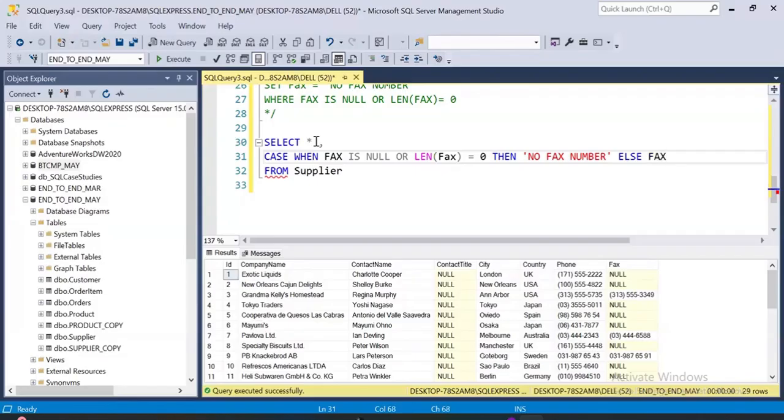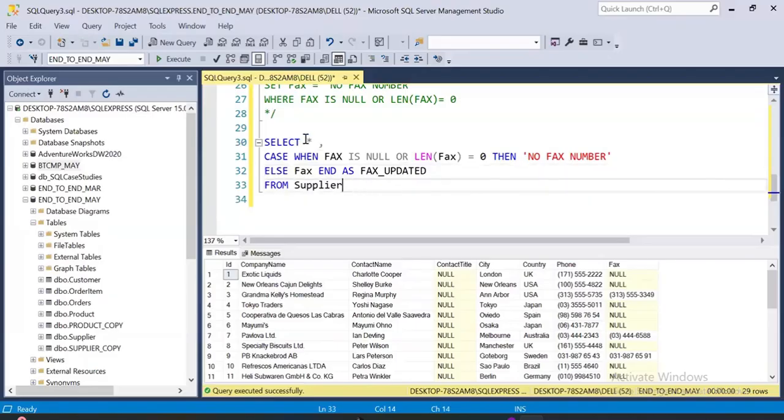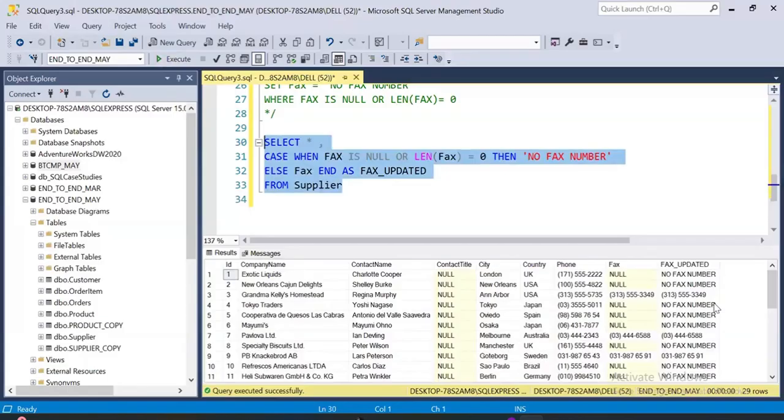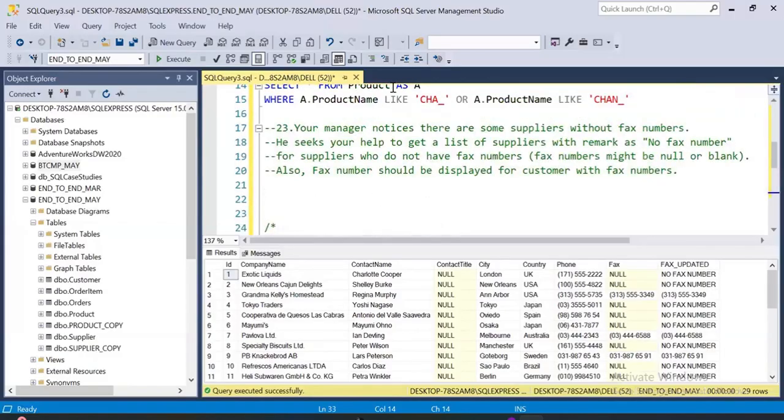So fax, as fax underscore, let's say updated. ठीक है? जहां जहां पे फैक्स नंबर नल या ब्लैंक था वहां पे क्या शो हो गया? नो फैक्स नंबर. ठीक है? So 23 is done.